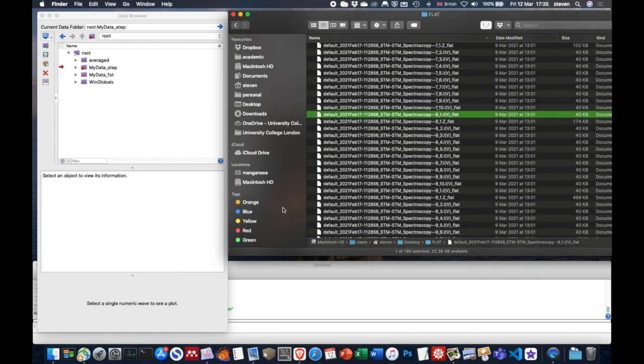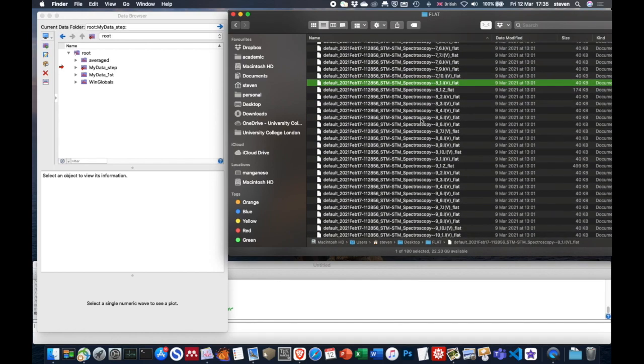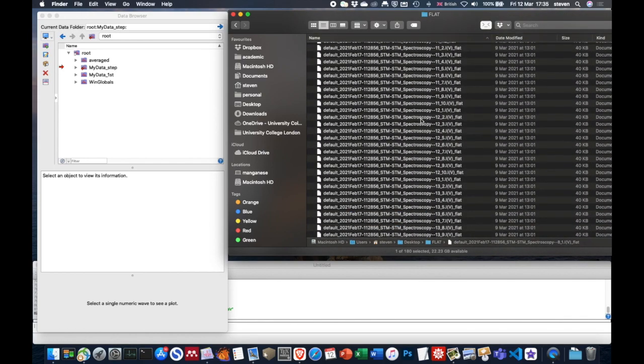Okay, so the next thing that we did was take a bunch of spectroscopy measurements in a line. We had lots of 10 spectroscopy measurements that we made over a region of space on the surface that covered several dimer rows and dimer troughs. That data started at spectroscopy curve 8 and runs through to spectroscopy curve 17 at the end.